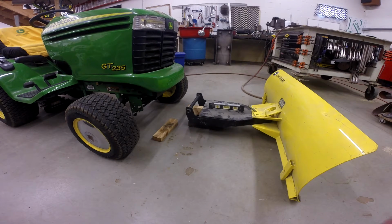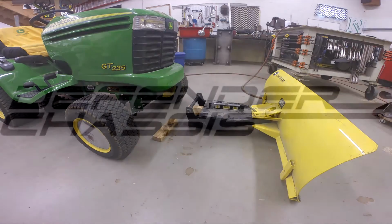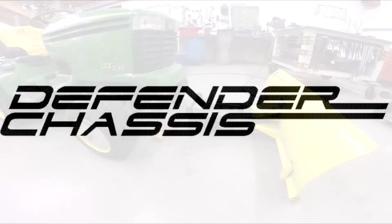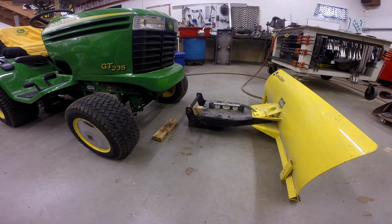My name's Scott. Today's project is mounting this snowplow to this John Deere lawn tractor. Now these parts and pieces aren't necessarily meant to go together, or if they are, I don't have everything to make it work. So what we're going to do is adapt what we've got to make it work. Let me get you a little closer and show you what I've got planned.